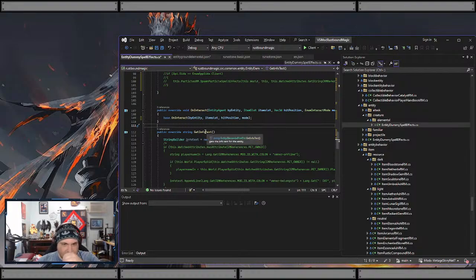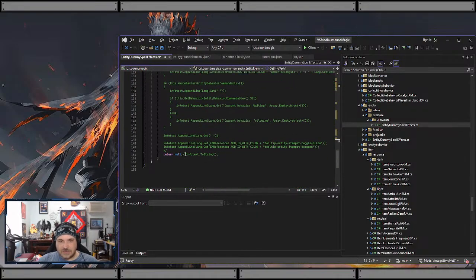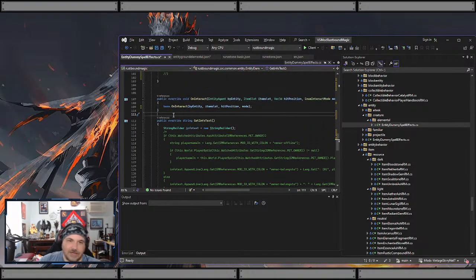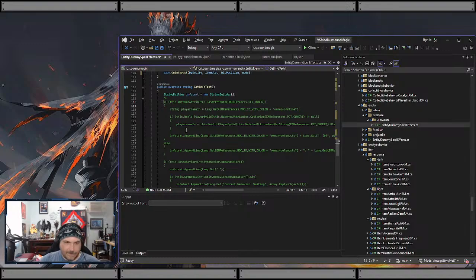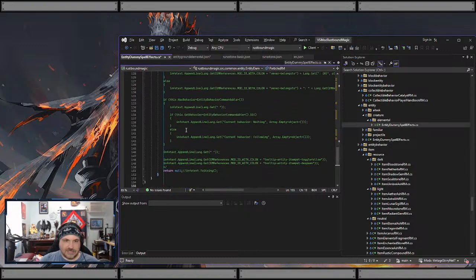This particular information gets the info text for the entity. What was I using for this? I'm returning null. I'm going to go out on a limb here and just comment all this stuff out.